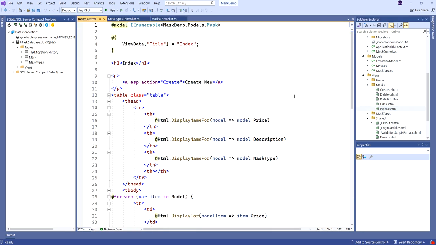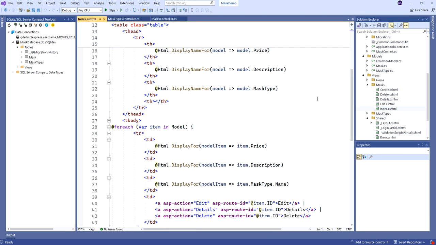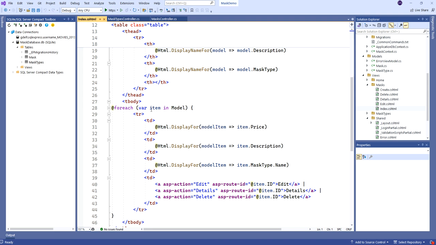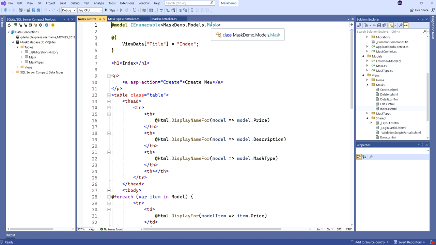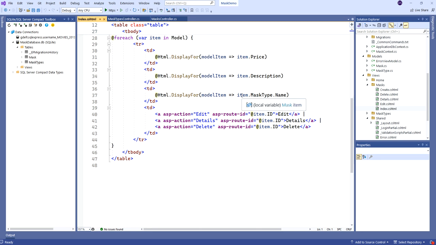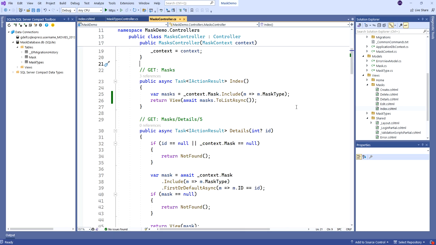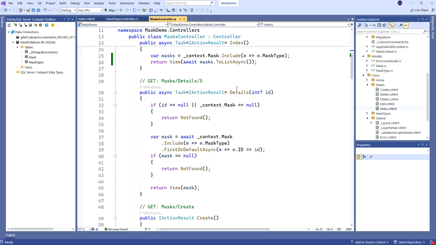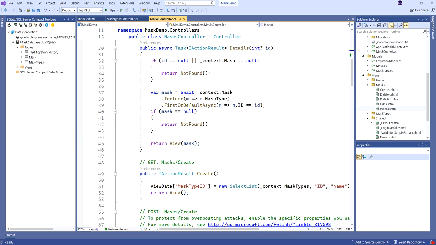And that is important because let me show you in the code here for the view. If I come to the index view, right? That's the header section, but here where we're actually looping through each actual item in the model, in the data, right? The data passed in is our IEnumerable collection of mask objects. Notice that to show the name of the mask is item.maskType, but that's an object, so we access its properties.name. And that's how we get the name of the mask showing on the screen itself, right? Okay, coming back to the action. All right, now there's one index action, there's one details action. Details, as we saw when we ran it, just gives you all the details laid out, just one on top of each other, right? Pretty boring.